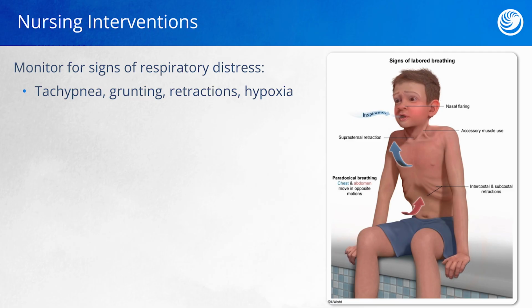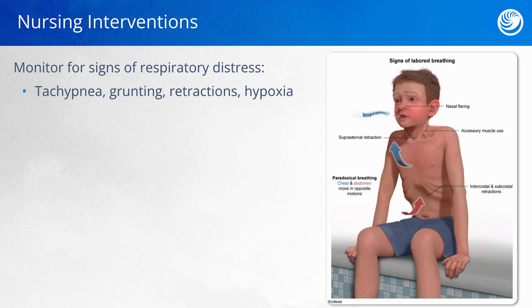We can also see accessory muscle usage. So, like we said before, when they take a breath, we can see our client using their muscles to help bring in that breath and breathe out. We can also see retractions, which can present in many different areas. You can see pulling right here in their neck. You can also see pulling of their ribs whenever they take a breath, right here by their abdomen. We can also have nasal flaring, which is another indication of respiratory distress.